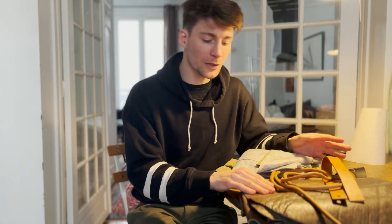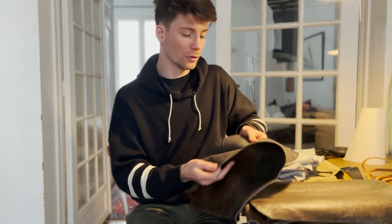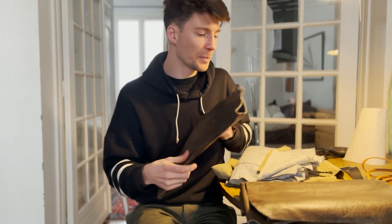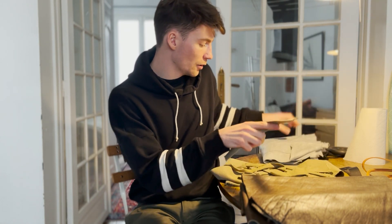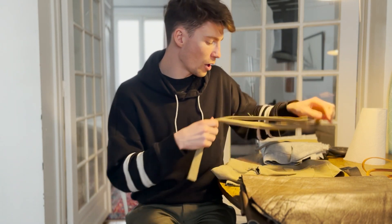I'm planning on making the backpack out of leather scraps that my dad gave to me from an old armchair. It's pretty cool leather — it's got a nice patina to it. I've already made a couple of things with it that you'll be able to find on my Instagram; actually one of them was a bag itself, a satchel. For the main body, I'll be making it out of this canvas, this cotton canvas that I got a while back.